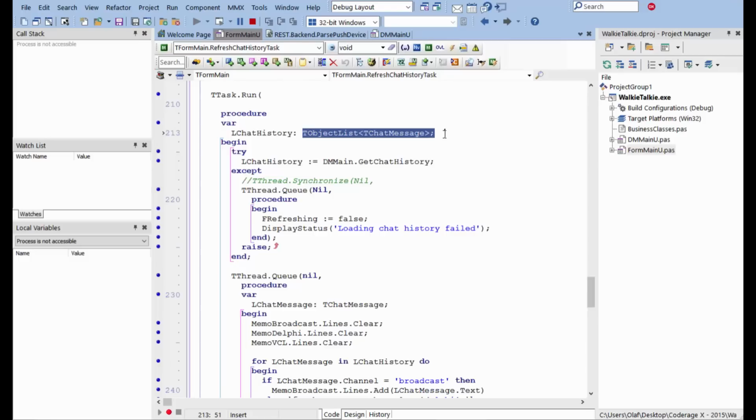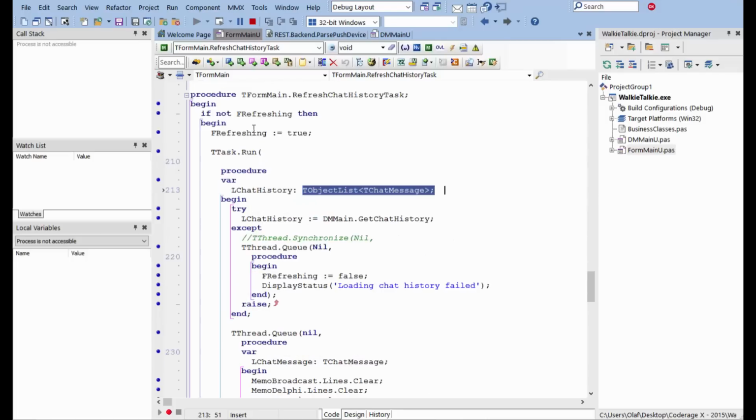Or if they put it into the TThread.Queue onto the main thread, that would work as well, right? Exactly. That's what I'm doing with the refreshing here. It's handled strictly in the main thread only, and that's the reason why we can just do it like this here. So the main thread is one way to synchronize things, of course. If you push it to the main thread, it will just work over there. That's fine.